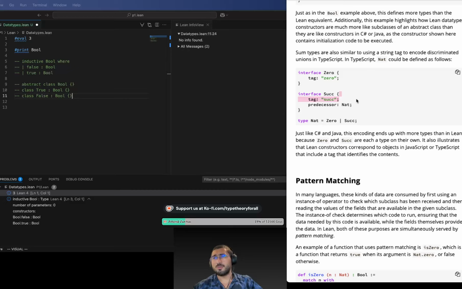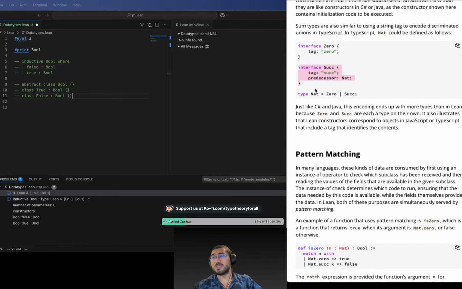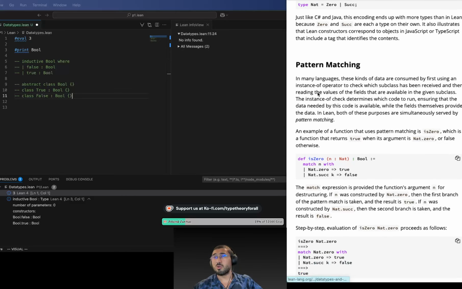I don't know any TypeScript. I don't wanna know much about the TypeScript type system or why this tag is necessary. But I would assume that this is an equality thing to discriminate between the interfaces. And I'm a little bit disgusted right now. I'm gonna be completely honest with you guys. JavaScript kind of disgusts me a little bit. So let's ignore that.